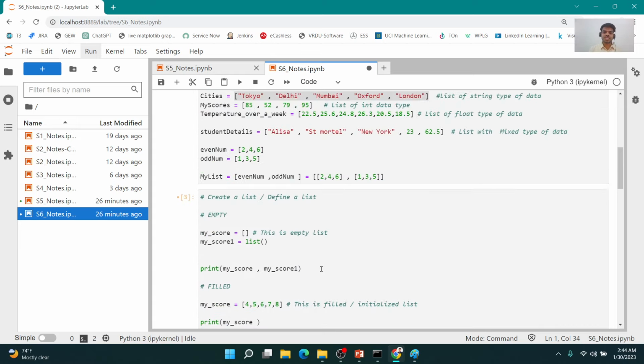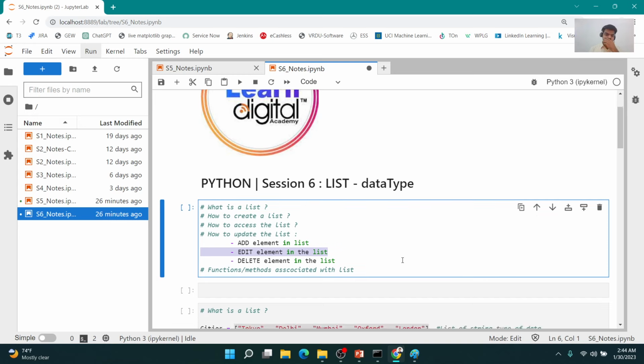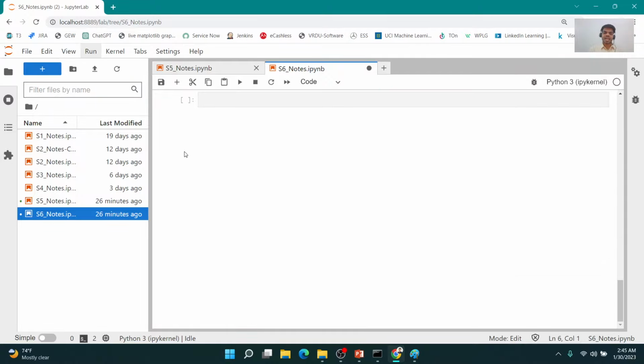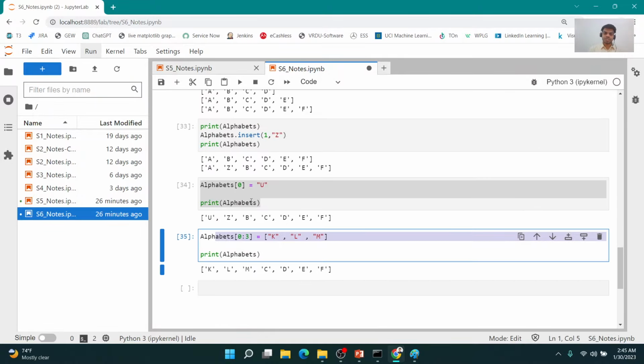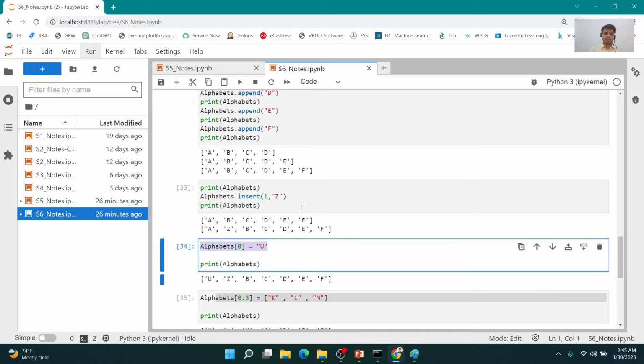Okay, so we just covered the edit part of our agenda. If you have to enhance your list, add new content in a list, you're going to append something or insert something. But if you have to edit some existing data, the elements are already sitting in your list, holding specific positions, you can pick up one specific position and you can update those positions like this. Make sense?